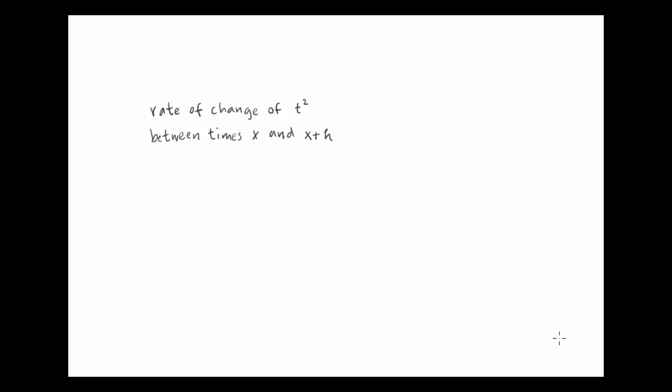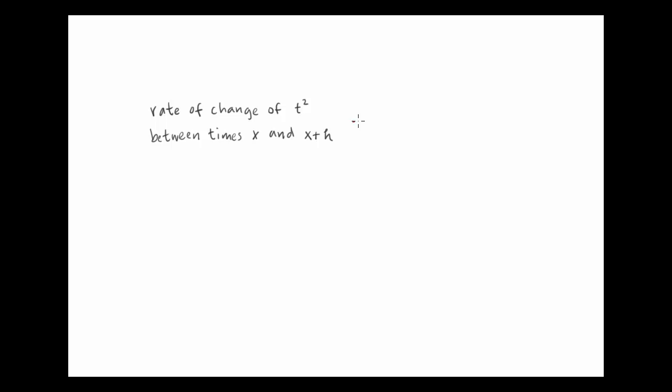various quantities. For example, say that the temperature of some object is t squared, where t stands for time, and we wish to calculate how quickly the temperature is changing at a specific time, say x. Then we can evaluate t squared at x, and at a slightly later time, x plus h, as if we let a small amount of time h pass after our first measurement.